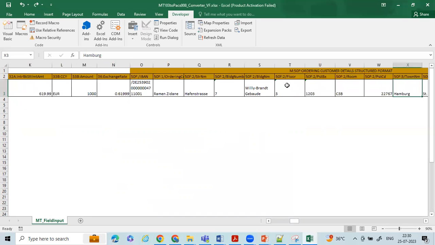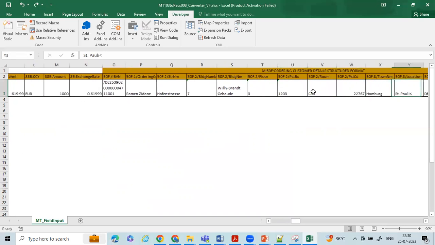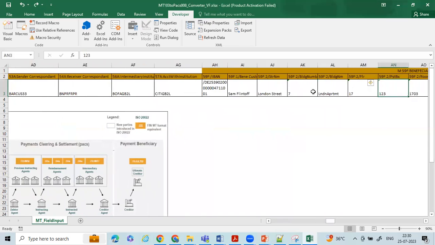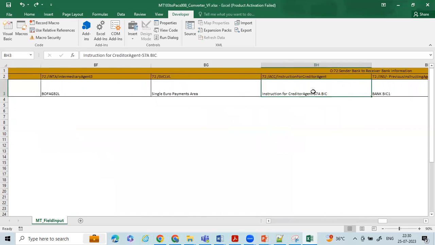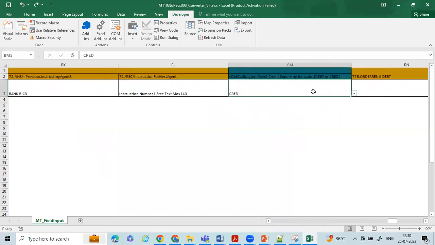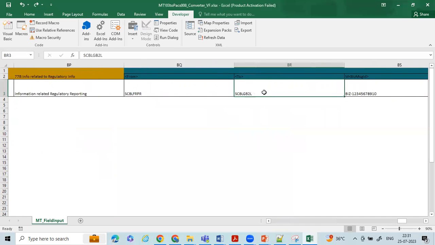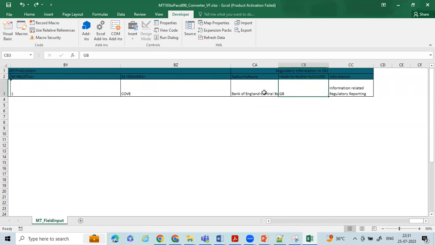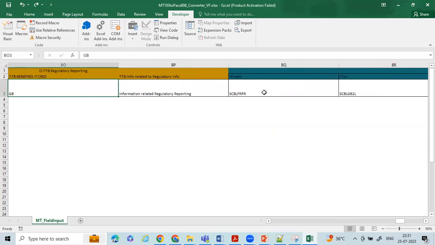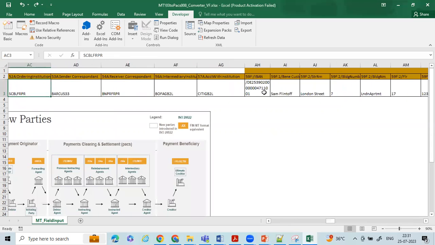You just have to populate the data over these cells. Once you populate this data, a few more fields you have to populate over here, which I'm going to show you at the end, which are in the bluish color. These are the fields newly introduced in your ISO 20022 message, which you need to mandatorily populate so that you can get the proper ISO 20022 message. These are the newly introduced mandatory ones which need to be available in your ISO 20022 PACS.008 message.